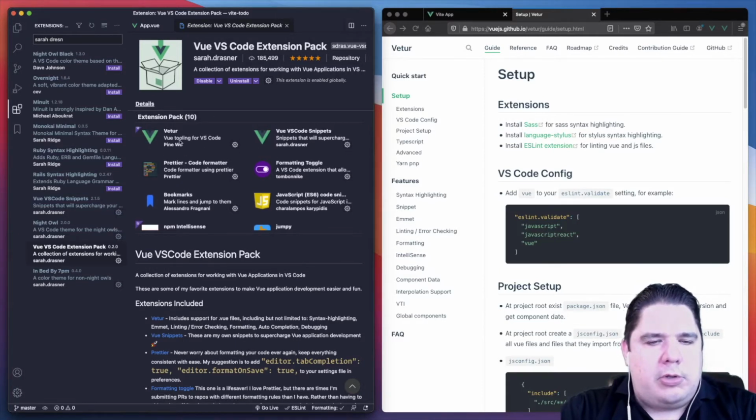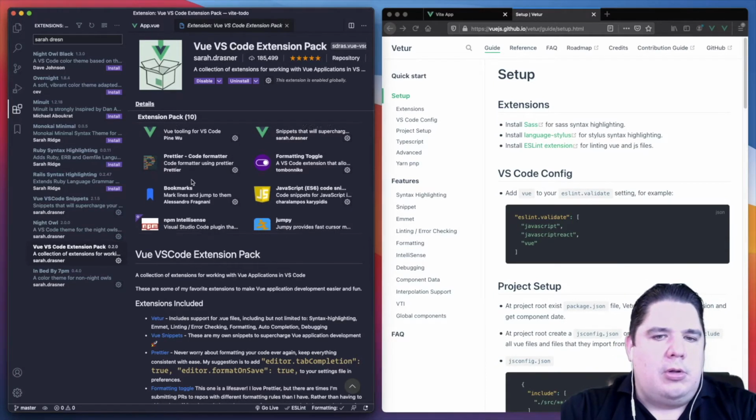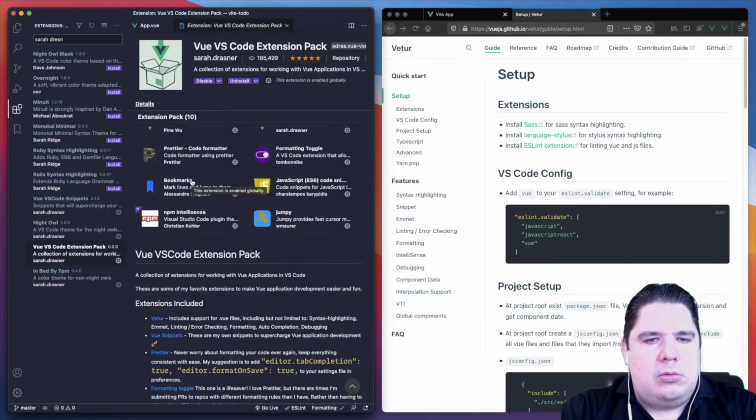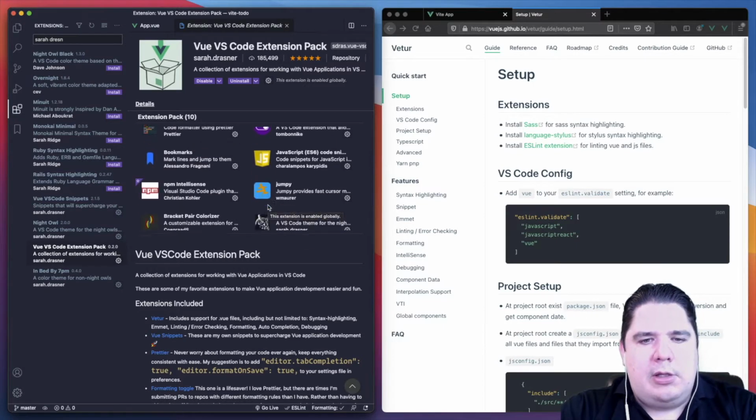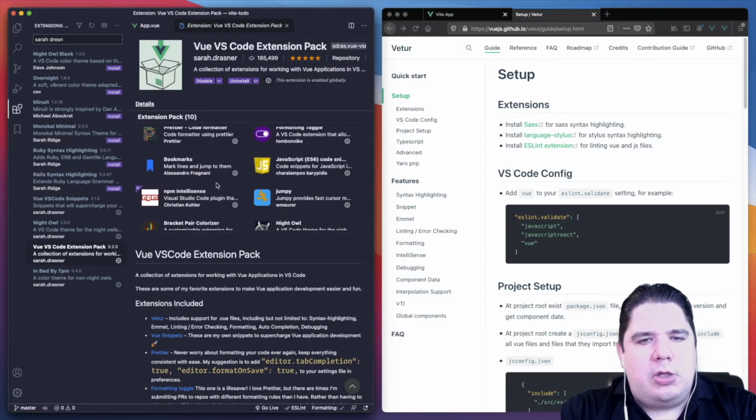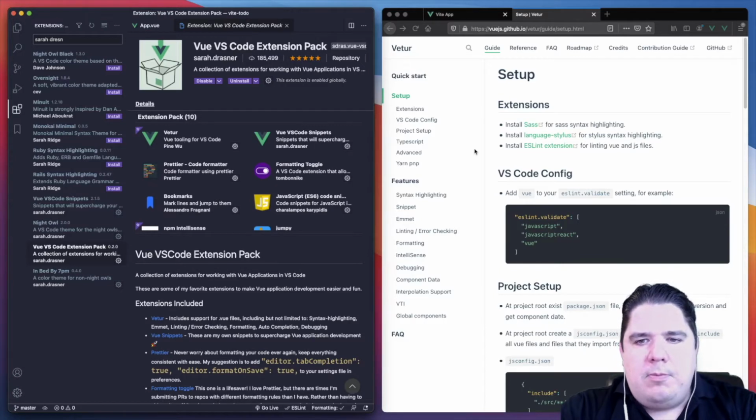If you have all this installed, we have Vite, we have something called snippet formatting, we have Prettier installed, and we don't have ESLint here. So we already have some of those things installed. But now, let's actually install ESLint.